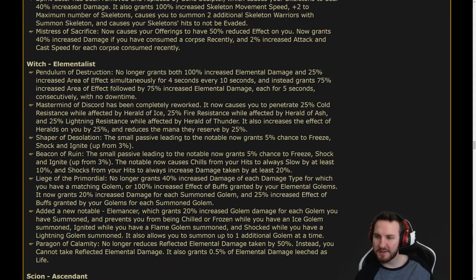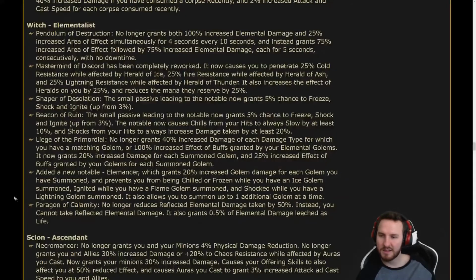Okay. Liege of the Primordial no longer grants 40% increased damage of each damage type for which you have a matching golem, or 100% increased effect of buffs granted by your golems. It now grants 20% increased damage for each summoned golem, and 25% increased effect of buffs granted by your golems for each summoned golem. Okay, so yeah, it's fair enough.